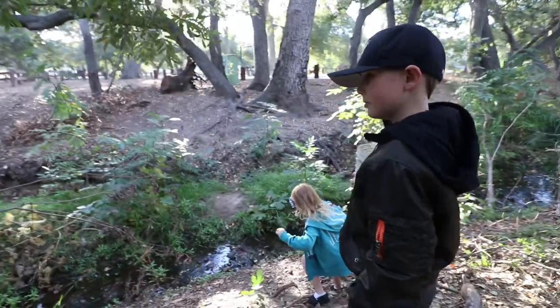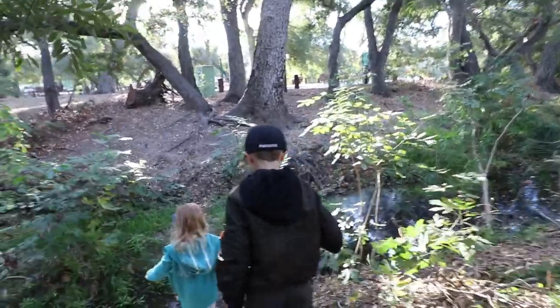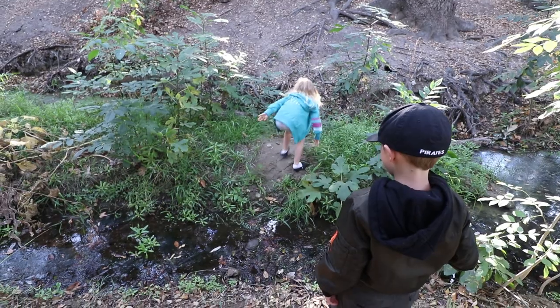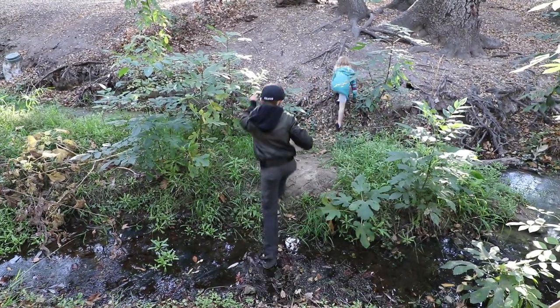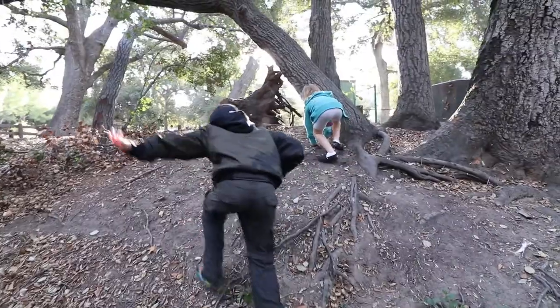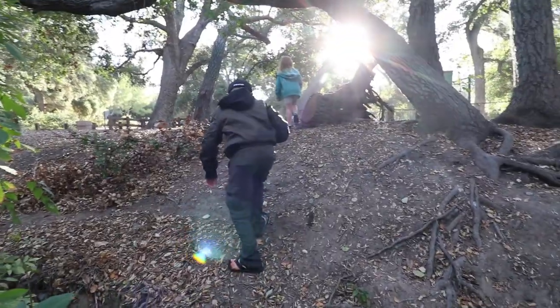There's 100 more babies in that creek. I'm 100. Okay, drop the loop. Get back on your shoe. Yeah. Hop. Go. Now that's a really good spot for bullfrogs right there. Okay, I'm trying to get up.